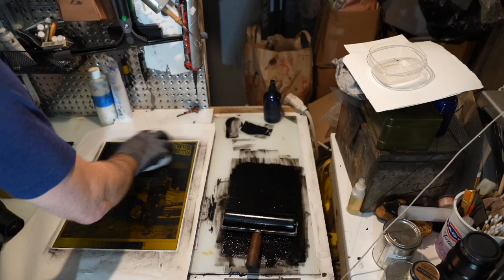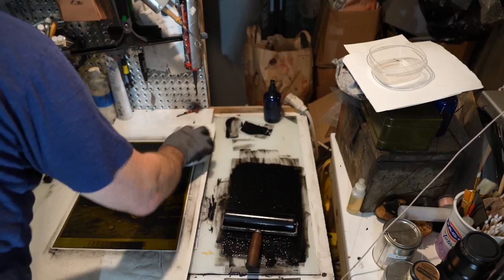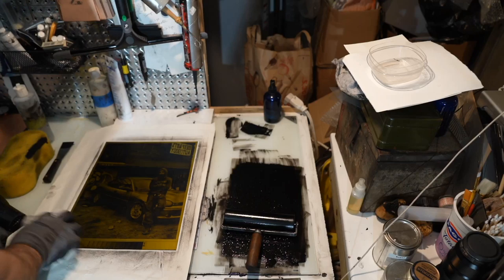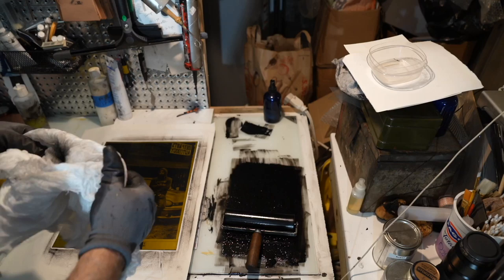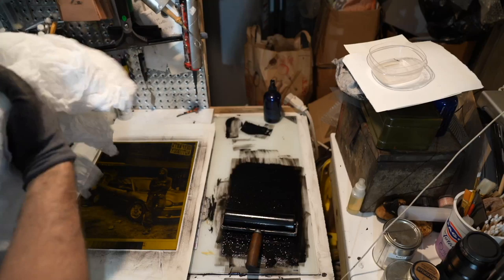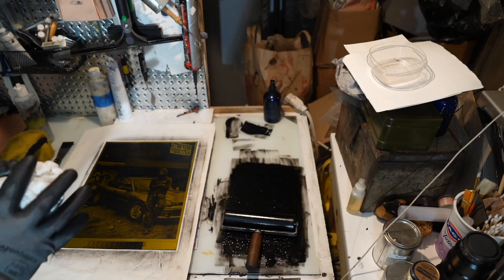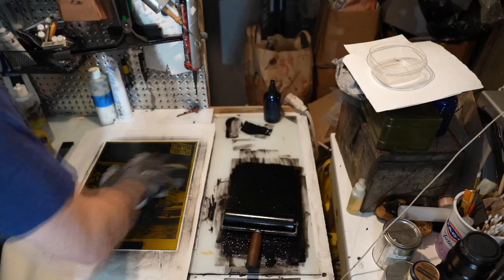At this point, most of the ink is off the image. I can see most of the image. And what I'm looking for now, as I rub the tarlatan, I can feel it kind of sticking, and that's when I know I need to move to a different piece. And also, when you stop seeing the ink moving around on the plate and the highlights mostly, that's when you know that you're done with the tarlatan.